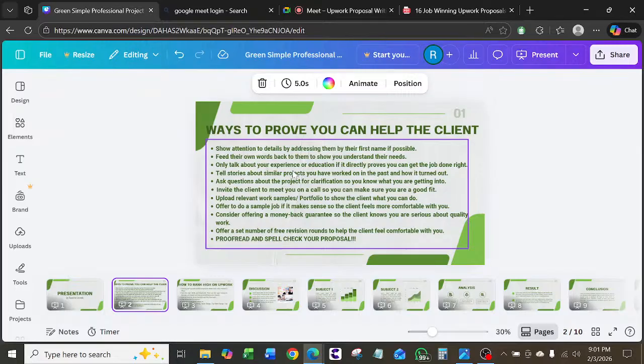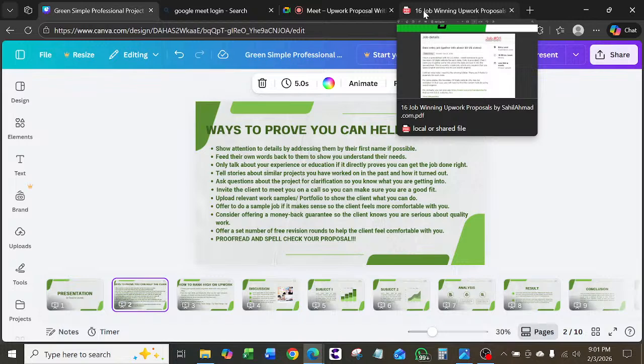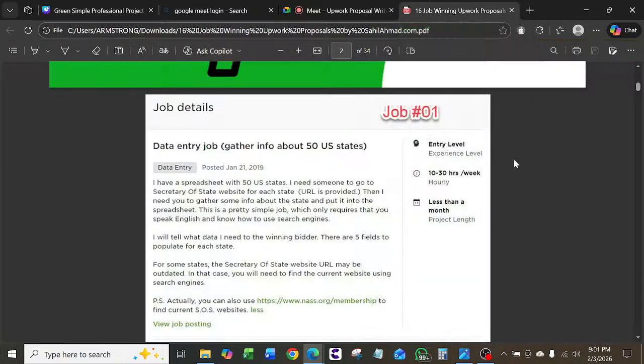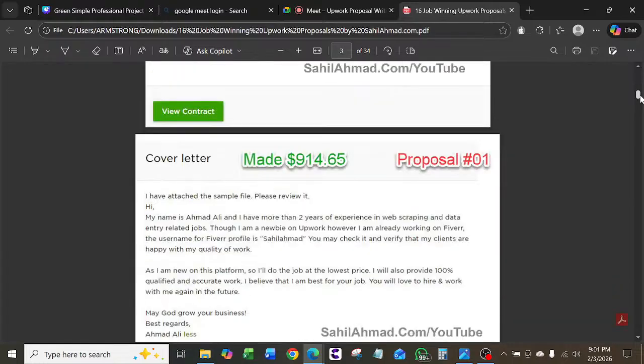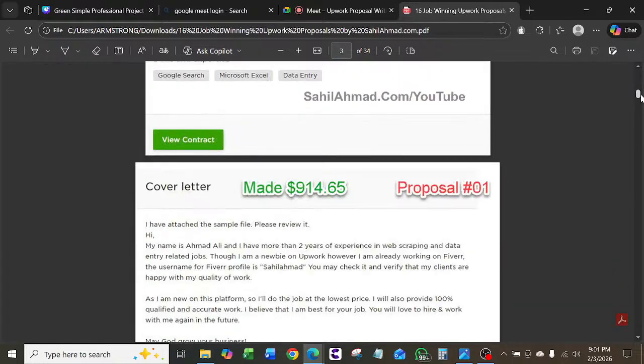Okay, so what this means is that first line, in fact, let me just open this. There is this proposal where they put both the job post. Let me see if it is this one. I think I'll just teach directly from here. The you-focused proposal works for me more than the I-focused. We have I focus, we have you focus.